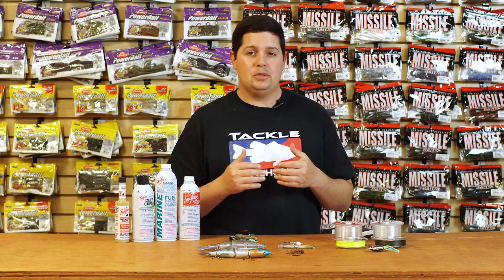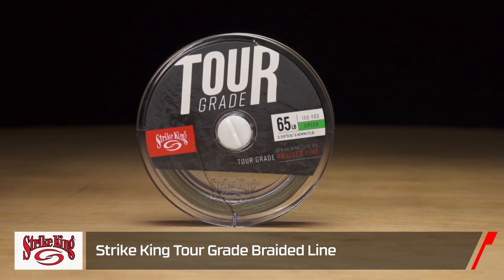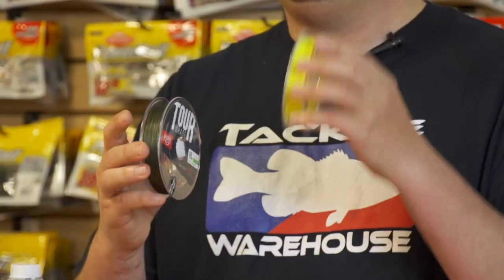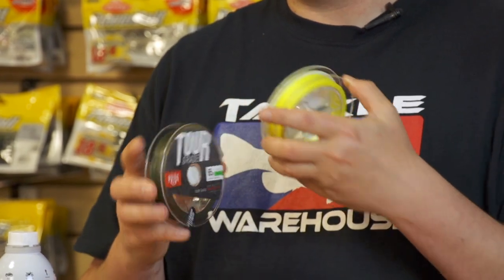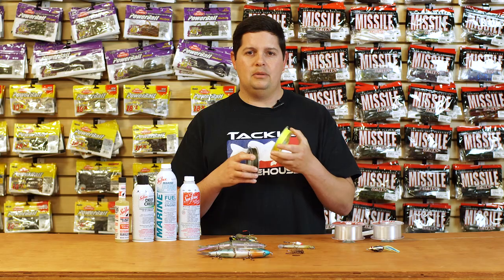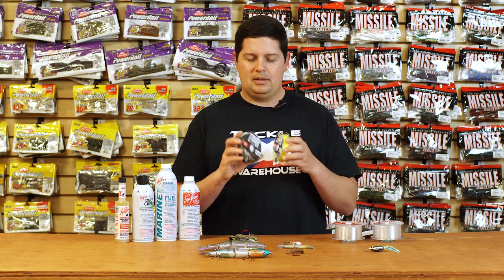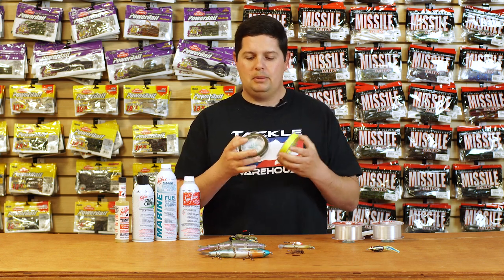The most important thing - fishing line - the link between you and the fish. We got a bunch of line from Strike King, all the new tour grade line that came out at iCast. This is really high quality line - they got everything: braid, monofilament, and fluorocarbon. Their braid comes in both green and yellow color depending on application. It's incredibly smooth - when I pulled out the 65 pound green it's really slick, has a really good feel. It's not super rough like some four strand braids. This stuff is gonna cast really well and go through the guides really easy.